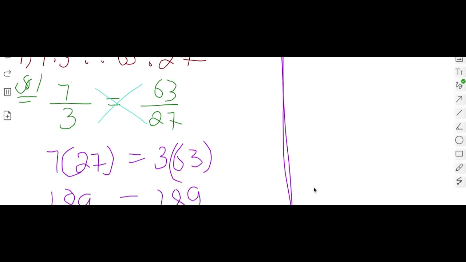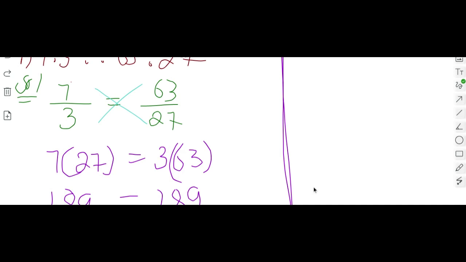So we can say this is the solution to each part. This is a proportion. Equal products mean it is a proportion. Yes, you can make a bracket and write that this is a proportion.